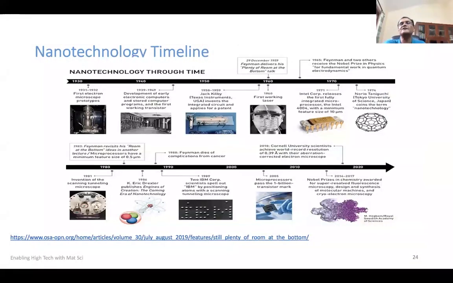This is what I call a nanotechnology timeline. It all started with Professor Feynman's lecture, Plenty of Room at the Bottom, in the late 50s, 1960. Then Intel started bringing their chips to market in the early 70s. Since then, there was work done on carbon, and the term nanotechnology was coined by Professor Taniguchi at Tokyo University. Another big development was in characterization, where scientists developed the STM, the scanning tunneling microscope. Researchers at IBM used that, and in 1989 they actually spelled out the word IBM by positioning atoms using a scanning tunneling microscope. Since then, there is almost no looking back.